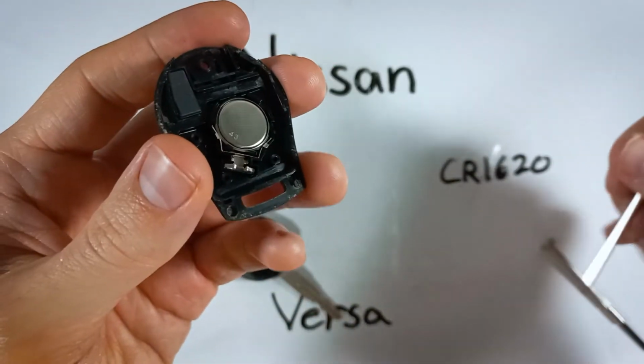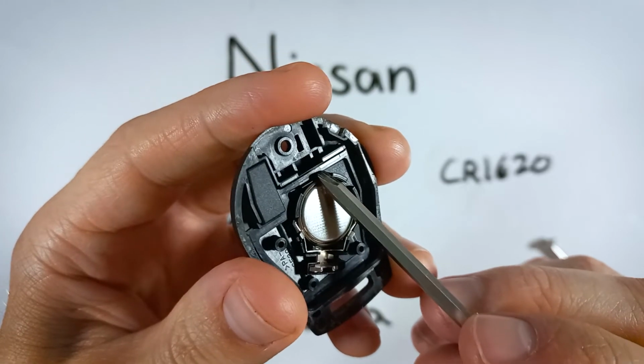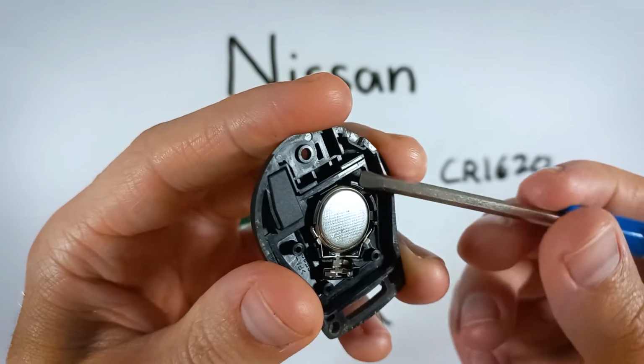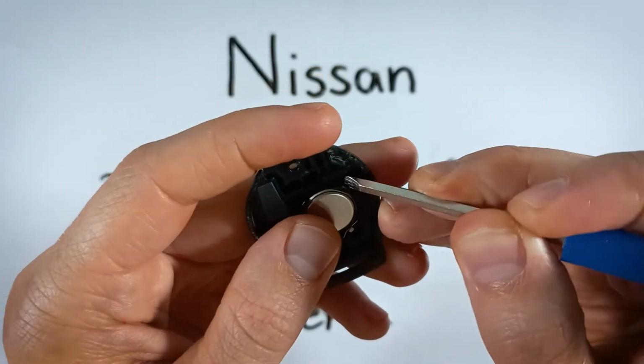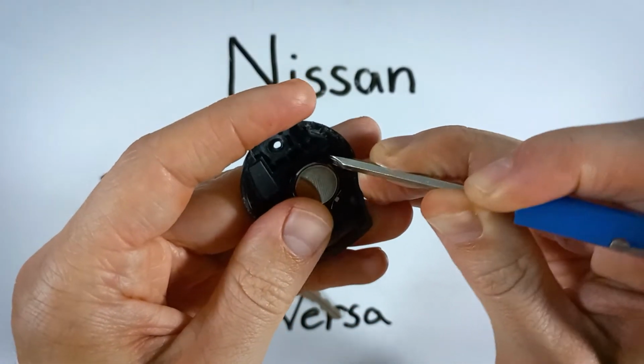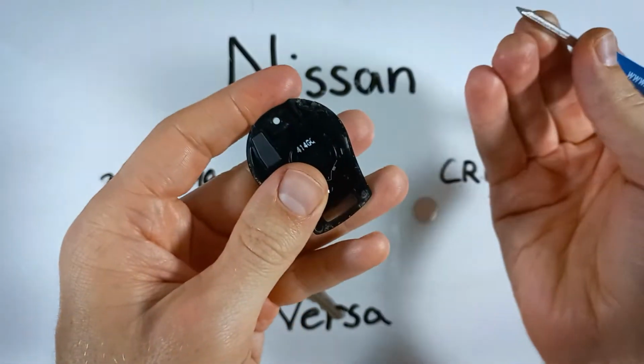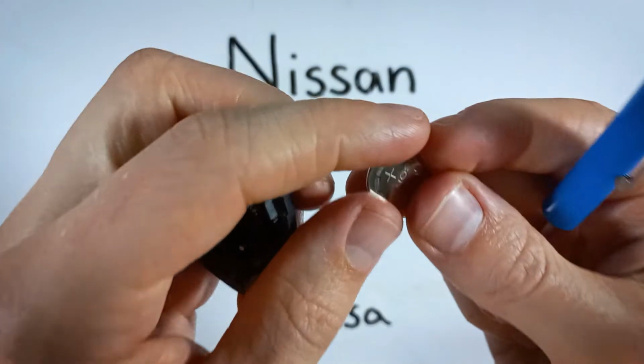Now you can take either your Phillips head or your flathead and just come over here to one of these openings that you see and try to get under the battery and lift it up and out. Can be a little bit tricky to get the right spot, but once you just get under the battery, it kind of pops right out for you.